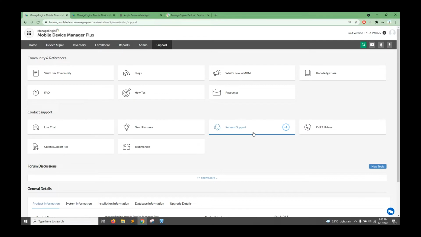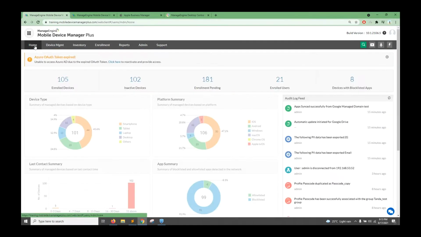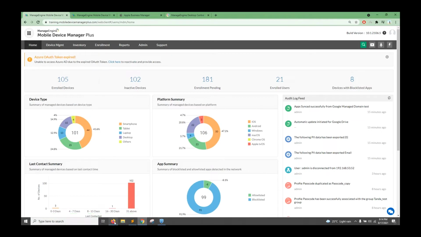All right, so this is a quick overview about our MDM console. And now let's see how you can onboard or enroll your devices into our MDM solution. When it comes to enrollment, let me consider myself as an admin, and I work for an organization called Zilker. And my management have asked me to add the devices into this MDM, which is already in use.